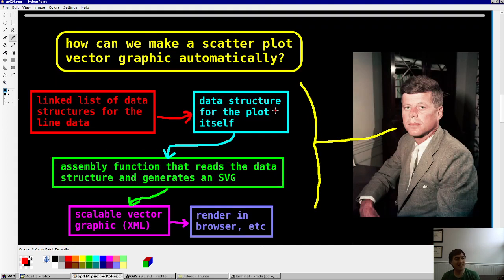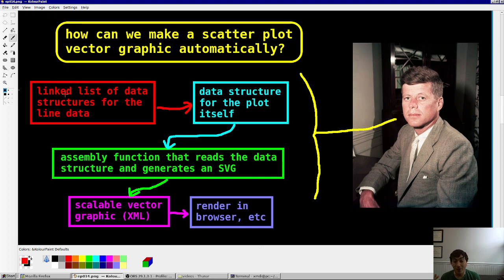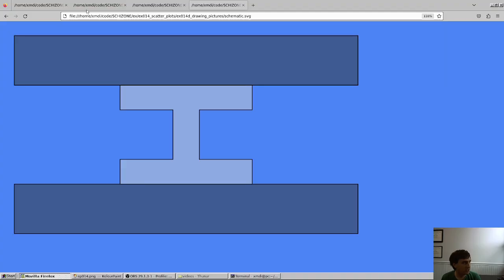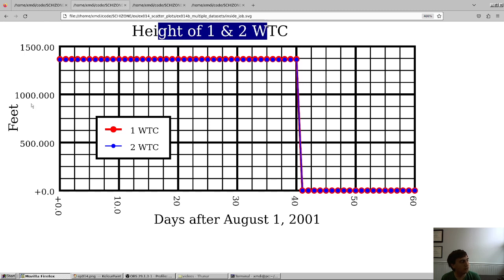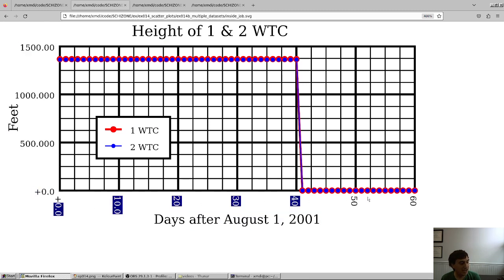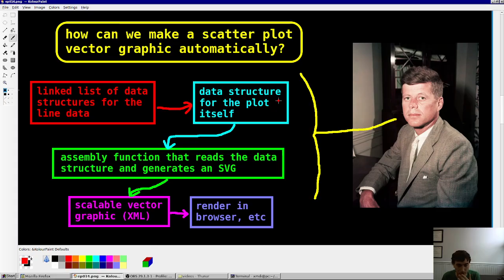So then I had a question. I was asking, how can we make a scatter plot vector graphic, like we talked about, automatically using data structures? And JFK always follows through with a great answer. He's like, well, why don't you make a data structure for the plot itself? So make a structure that encodes, that's the teal thing here, everything about this plot except for the data. So it encodes the title, the y-axis, x-axis, the actual axis values, the minimum and the maximum value, the number of grid lines, major grid lines and minor grid lines, the legend placement and positioning and size, all the font colors and all the font sizes, all that stuff should be encoded in this teal data structure here, this light blue, cyan or whatever structure here.